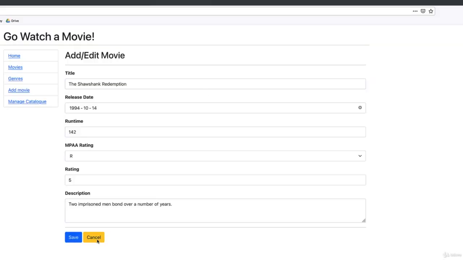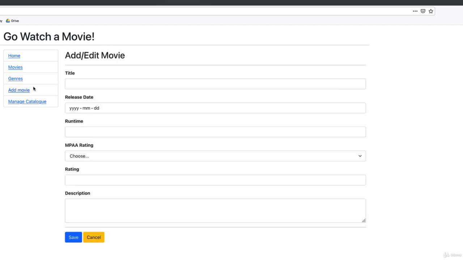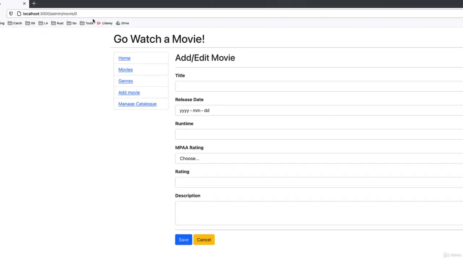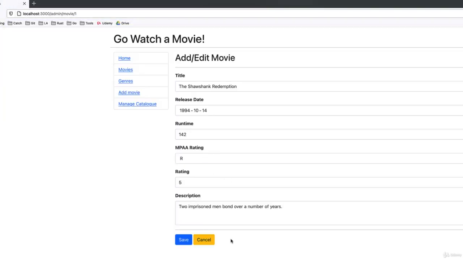And if I click on it, it takes me to this screen. And we'll be working on this one a bit later. But it gets us where I want to be. So let's go back to Add Movie. And this time let's add, once again, 1. Now I want to display a delete button here, but only if the movie ID is greater than 0. In other words, if my URL is /admin/movie/0, we're adding something. So I don't want to see the delete button here. But if it's not 0, we do in fact want to add that button.